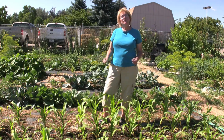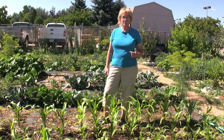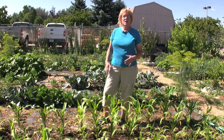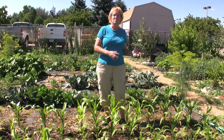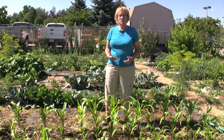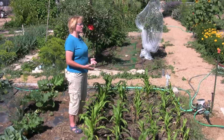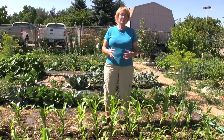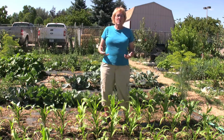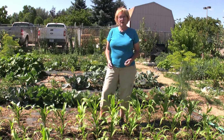Onion also needs a side dressing, but stay away from giving plants like beans or peas or lettuces side dressings because they don't typically need it. In the legumes, like the beans and peas, they're already fixing nitrogen and they're able to use it and enriching the soil also. And for some of the leafy crops like the lettuces, well, if they're not done yet, they're still a pretty slow user of nitrogen.